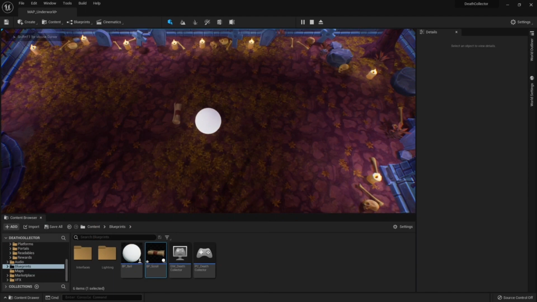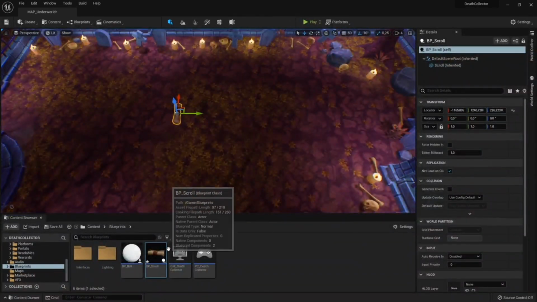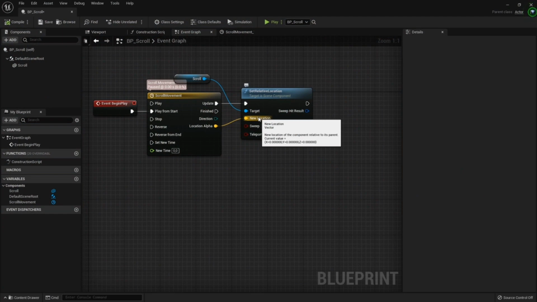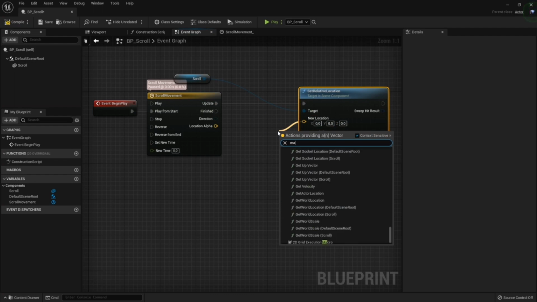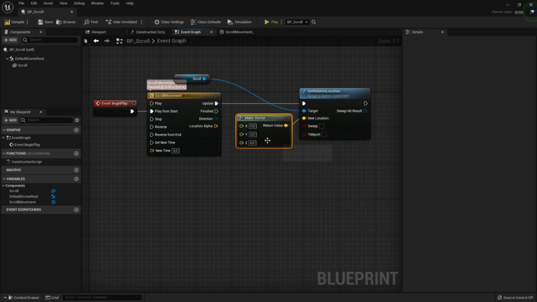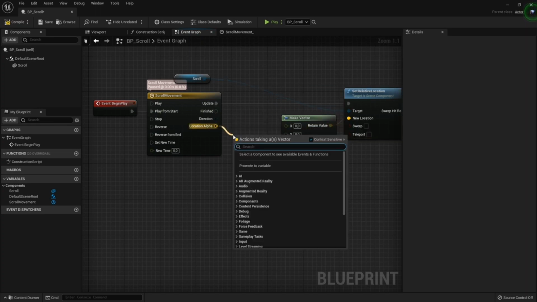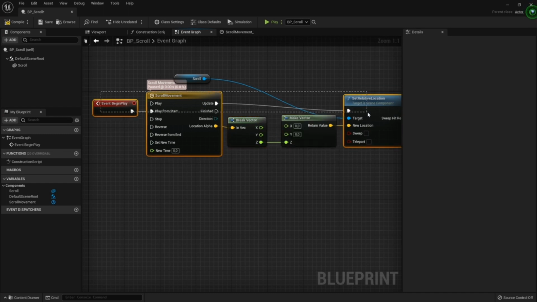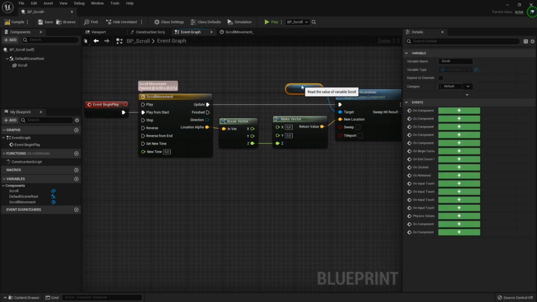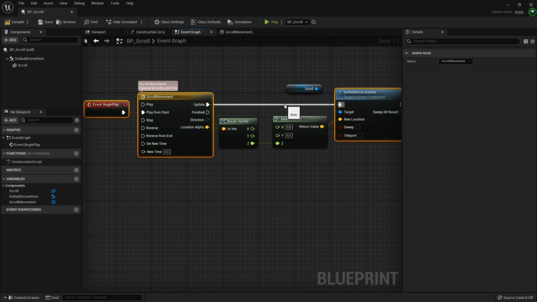And you can see now it's actually moving. It moved not upwards but to all the sides, and the reason is we actually don't want to affect all location. So try to break it up, do a make vector, and we only want to affect the Z, so up and down. And also with this we can do break vector and we can actually hook it up in the Z. Okay, and the other ones we want to be 0, 0, that's fine. Just like this. And in order to straighten them, you can hold and click Q.